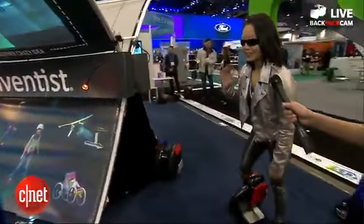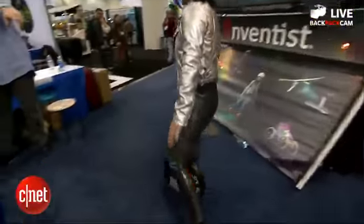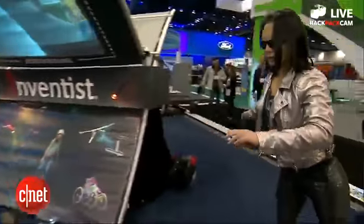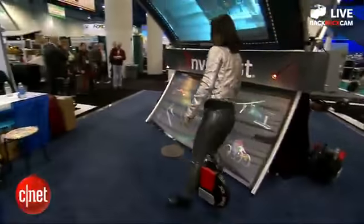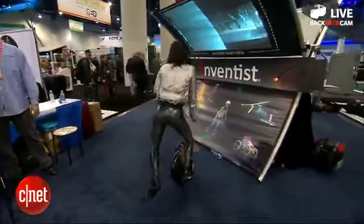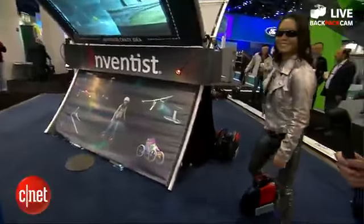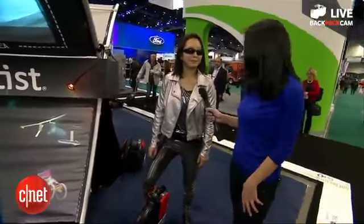Ewan, how's it going? I heard you're the inventor's daughter. I am. So you're basically a pro. Do you have any awesome tricks that you can show us before we go? Yeah. I can go backwards. Okay, go please. Right, on one foot. Okay, she's riding on one foot right now. This is insane. She's like an acrobat basically. Wow. Can you spin? So basically she's a ballerina. She's the Solo Wheel ballerina. All right, well thank you so much, Ewan.